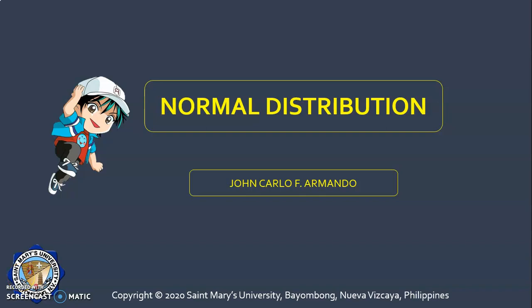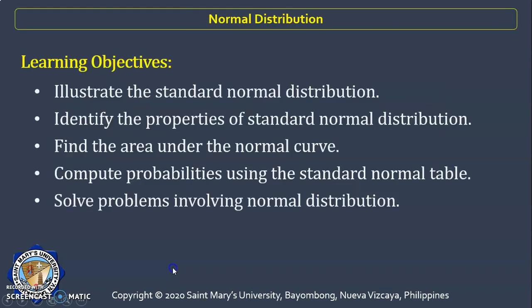Okay, sa lesson na 'to, pag-aaralan natin yung normal distribution. Specifically, the objectives of today's lesson are the following. First, illustrate the standard normal distribution. Second, identify the properties of a standard normal distribution. Third, find the area under the normal curve. Compute probabilities using the standard normal table, and solve problems involving normal distributions.